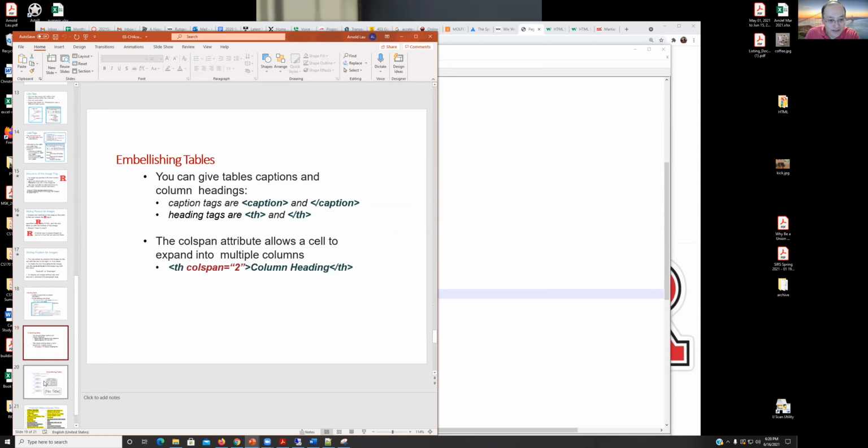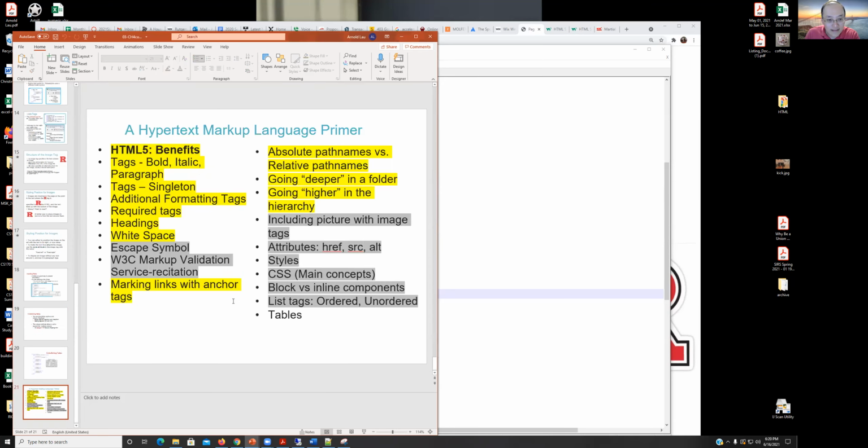handling tables, colspan, right? Colspan for the heading, all right? Remember this, captions at the top. The heading is for the top row of the table, okay? And yeah, so that covers all of this. So this definitely is a key part of the exam. So make sure you know all of these different things.